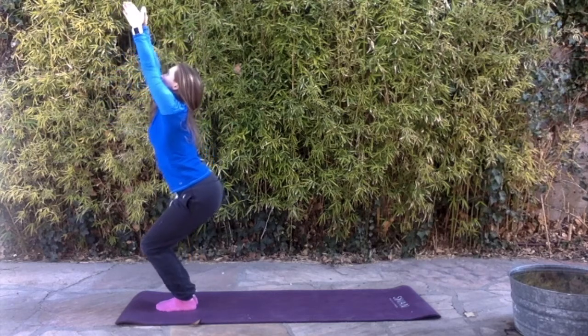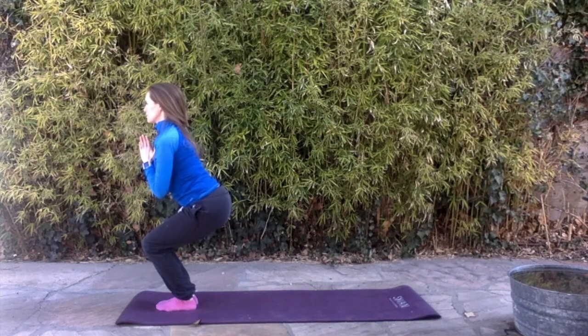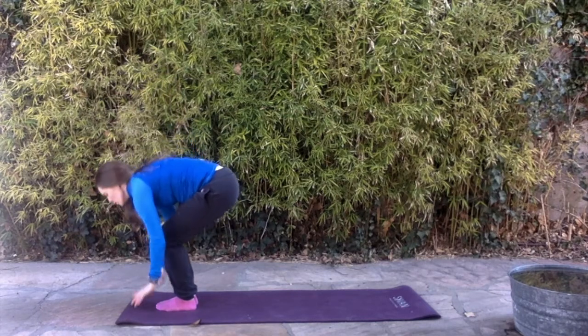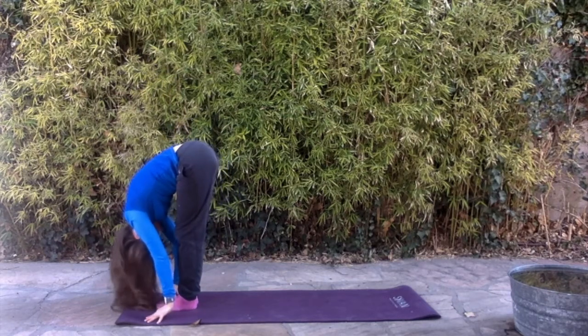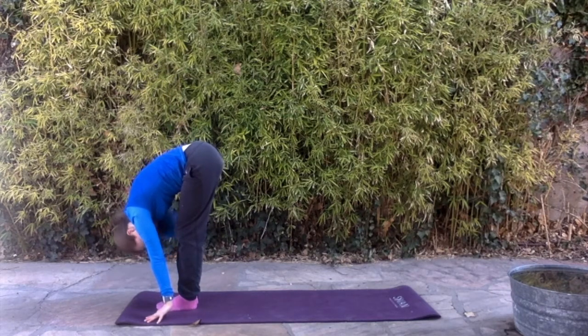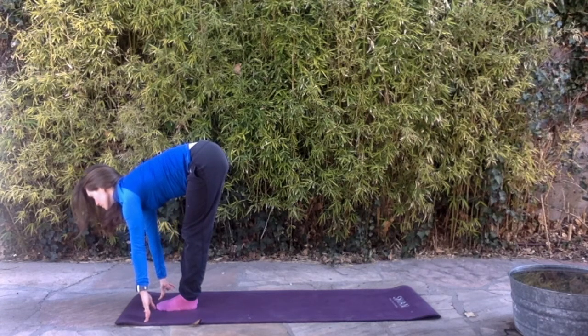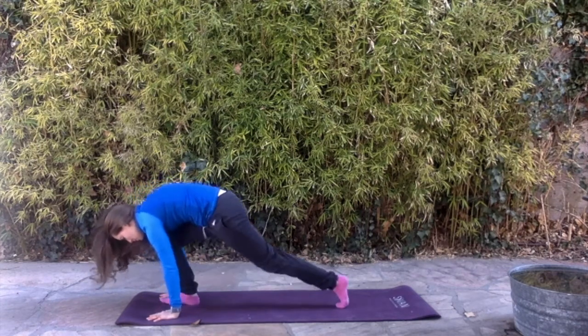Inhale, lower into a squat one more time. Your hands can be extended overhead or in prayer position, whichever is more comfortable for your neck. Hold that squat and then exhale, fold forward. Hopefully you can get a little more stretch through those hamstrings. Inhale, flat back. Exhale, step back to a plank.